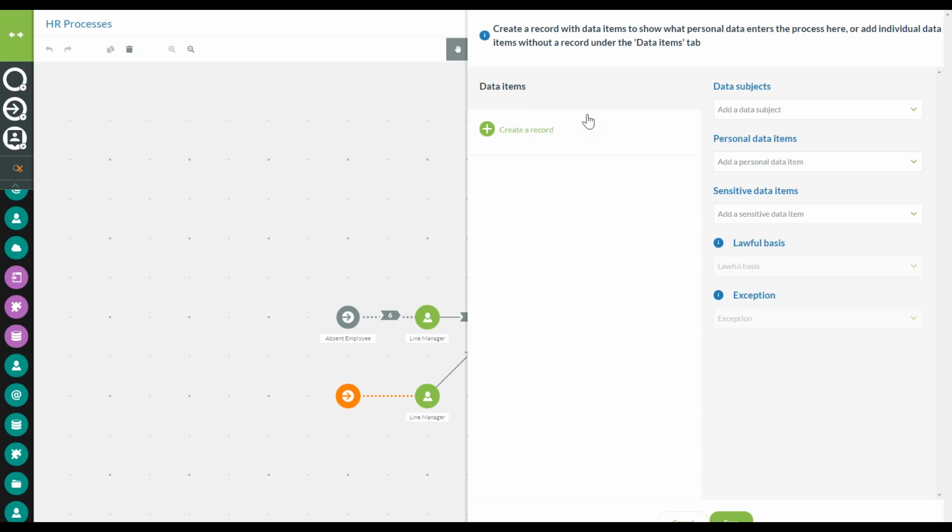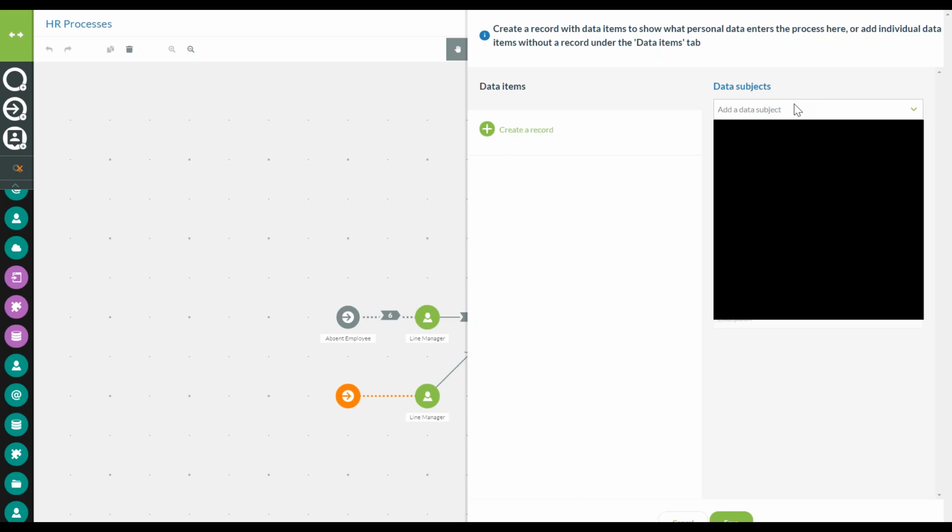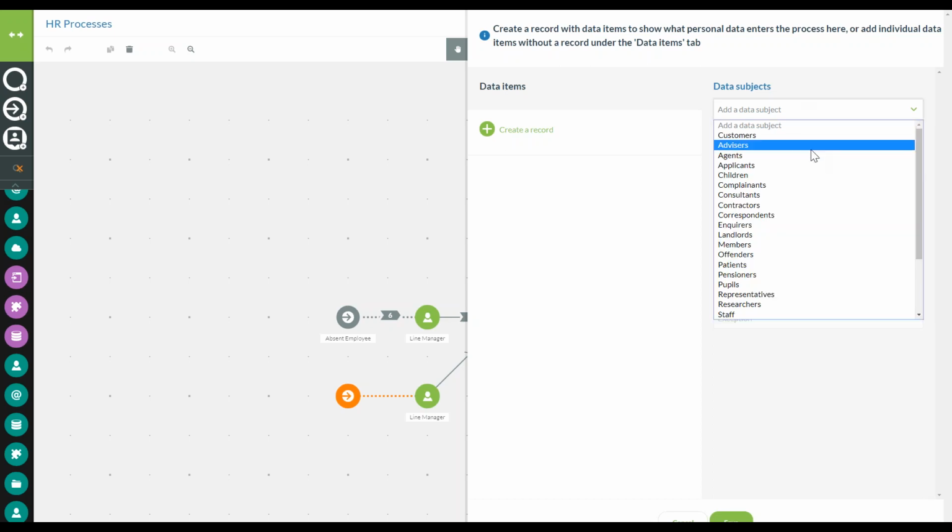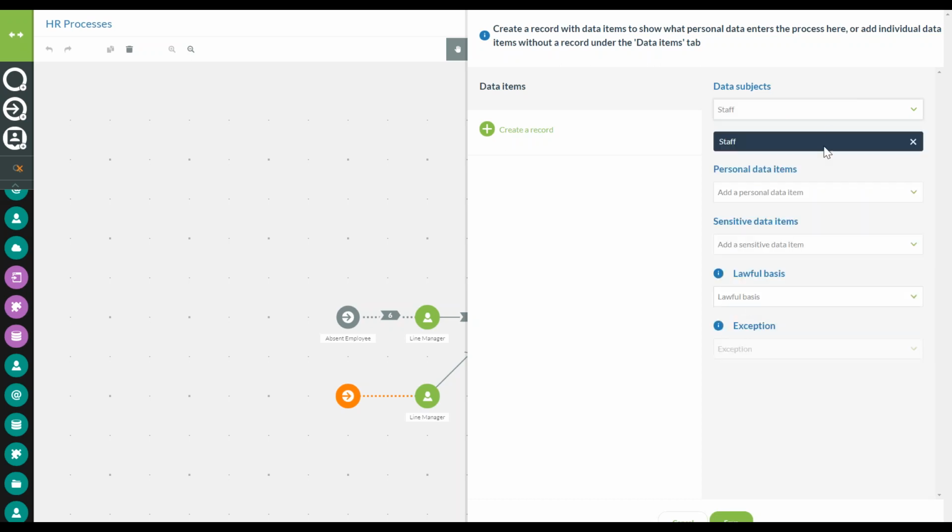There's two ways you can add data, either creating a record, which I'll show you, and it's in the other data input, or as individual data items. Not in all cases are data items associated to a record, so this allows you to show that. So you select your data subject. This is now where all of the customized sections come into play. Everything in that settings area that you've added, this is where you'll see them. Any customized fields you've added go straight to the bottom, so you can just select. This is our staff, our data subject.